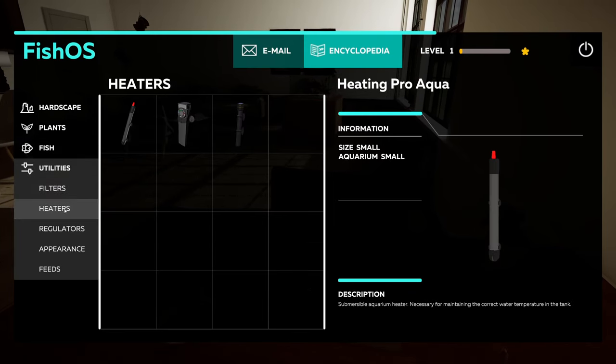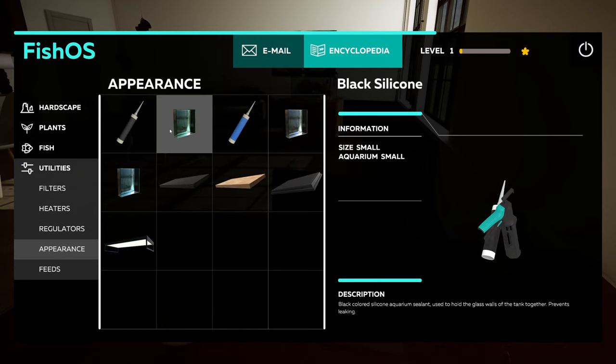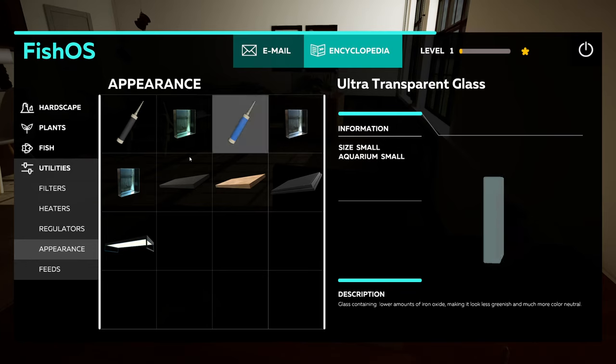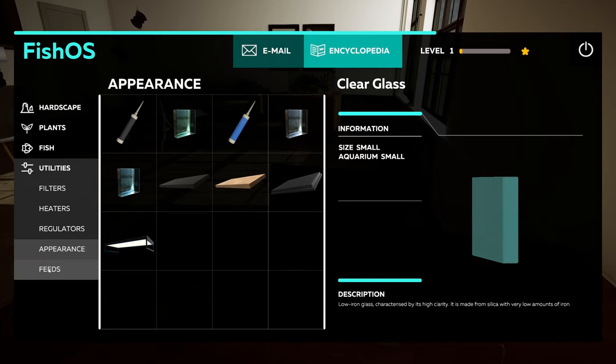Utilities. Oh, filters, heaters. Regulators, appearance. What is this? Basic glass. Ultra transparent glass. Okay. Clear glass. I see.